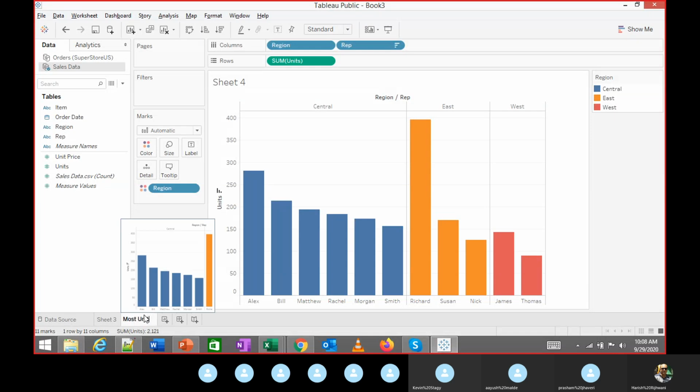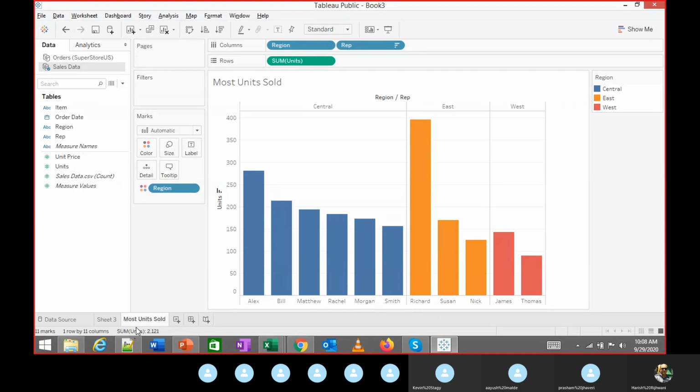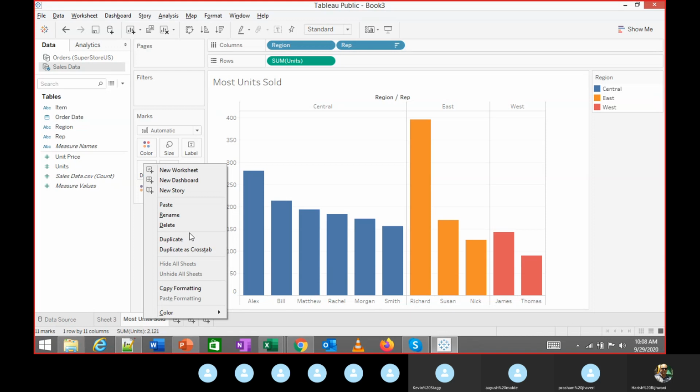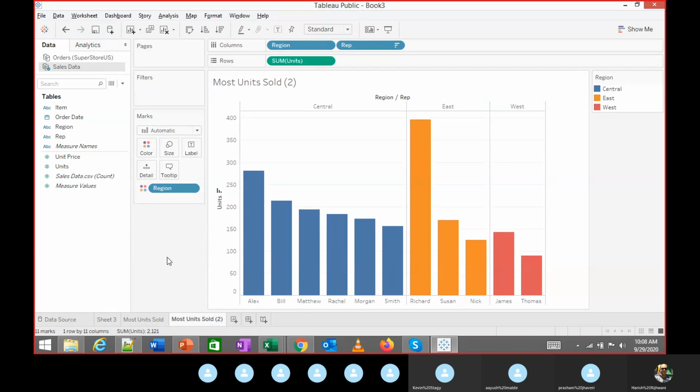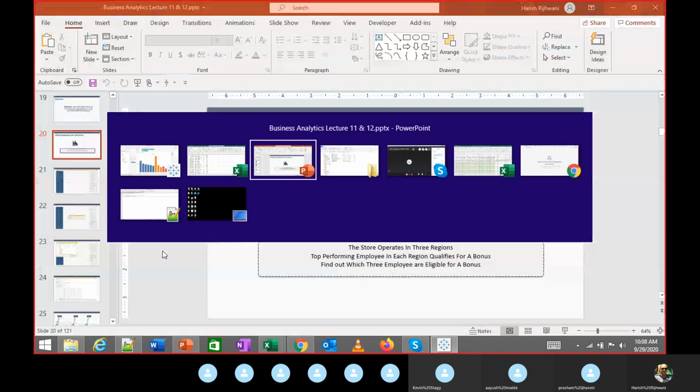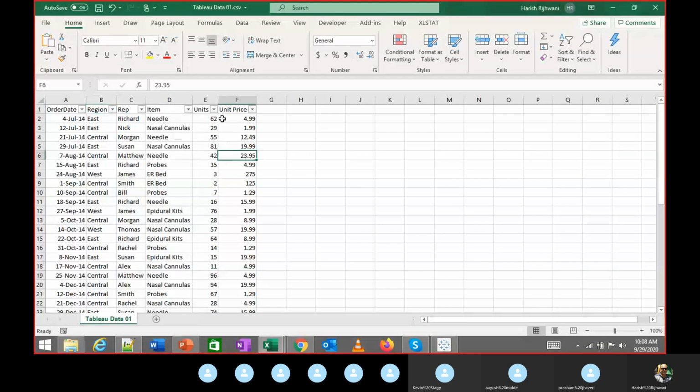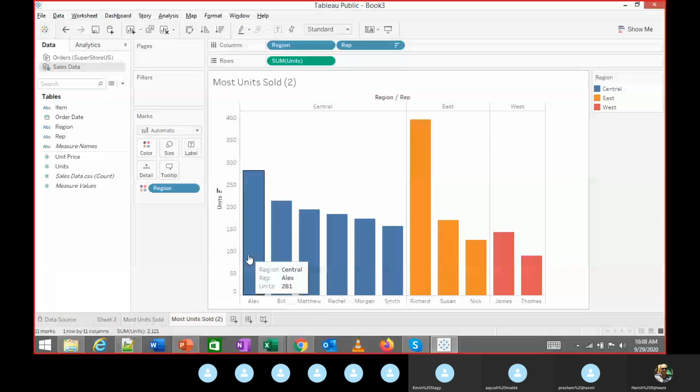But how do you calculate? When I look at this data, I have units and unit price. I'm selling 281 units, but each of them is only $1. And here I'm going to sell 213 units, which are $2 each. Who's going to make more money?